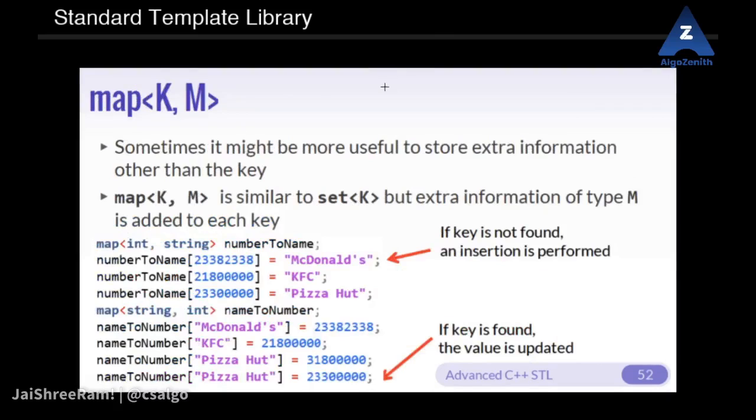So apart from set and a variant of that, multiset, which we will discuss later, we also have a type called map. Maps are sometimes more useful when you have to store extra information about the key. You can think of maps like a dynamic array where you can keep anything as the index and anything as the value. You can map integers to strings and keep the particular value. If it's not present, it creates the value. If it's already present, it updates the value. So you can index on strings and keep values at the string. This comes in handy in a lot of problems.